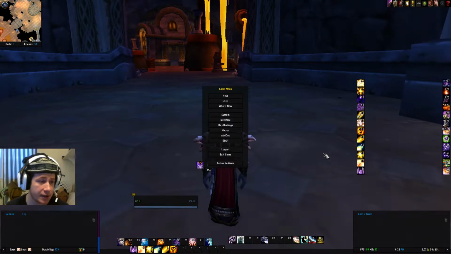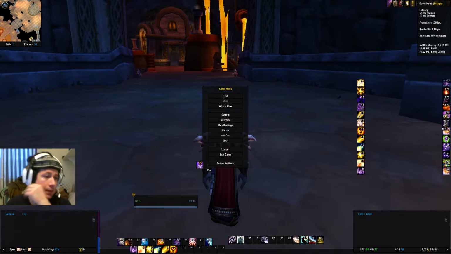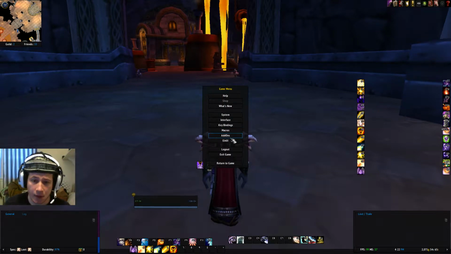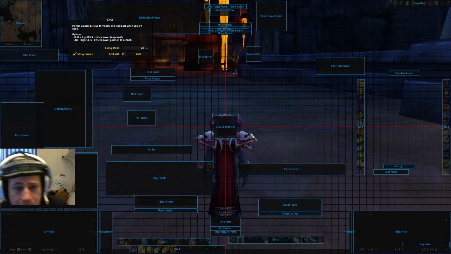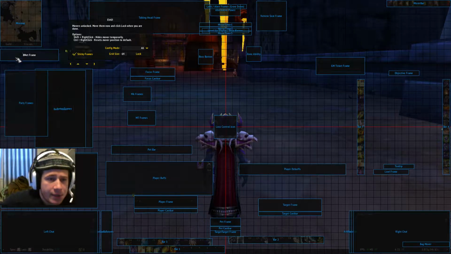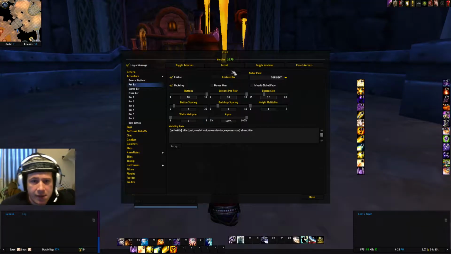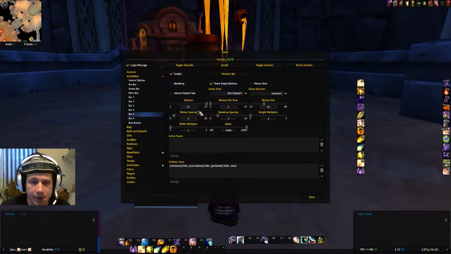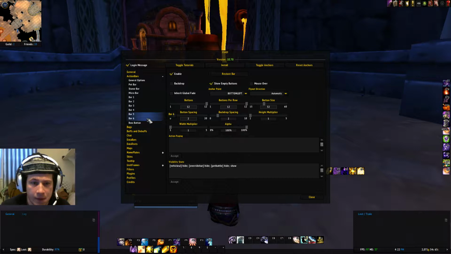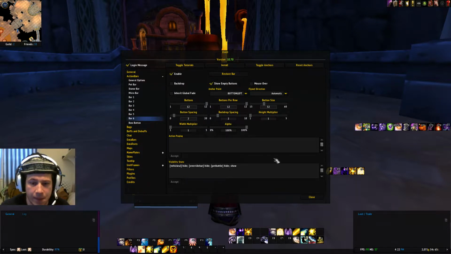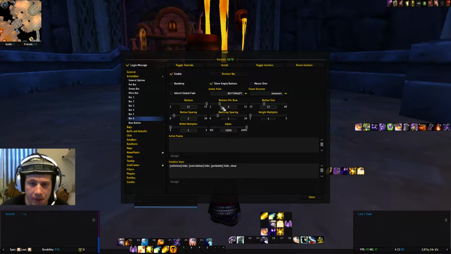So it's really nice to be able to set up my own and customize my UI here. I generally will put it like this, and let's make these bars buttons per row the right amount. But I love, go to bar 6. We're going to enable that bar 6 that's not there usually. I'll tell you which bar this is in a second.